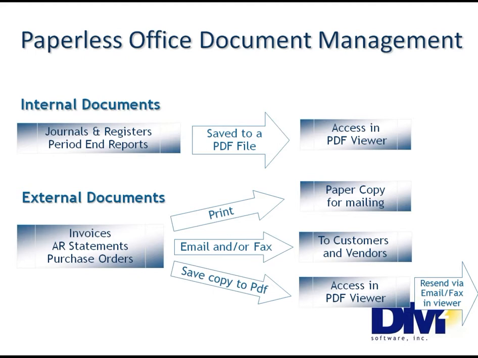So you have access within these PDF viewers to all the documents, whether they're internal documents such as your journals and registers. Think of all the pages and pages that's involved with a sales journal and printing that out. All of that can be accessed in a PDF viewer so that different people in your office can see that information. It could be financial reports as well.